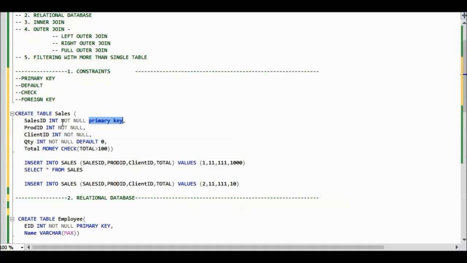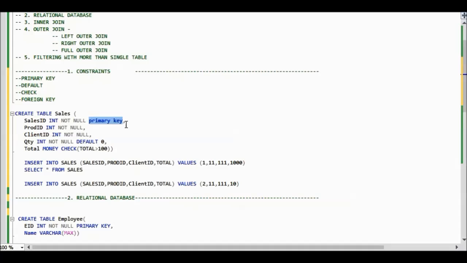So you need to remember this order. Firstly, you will have the data type, then you will have to specify whether the column is nullable or not, and then you should specify the constraint. If you do it the other way around, it will throw an error.